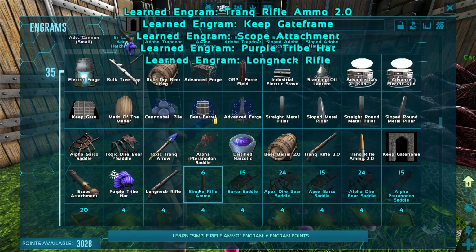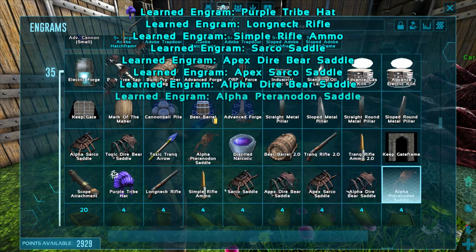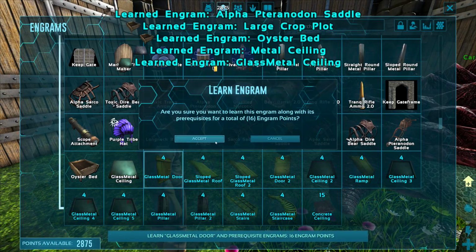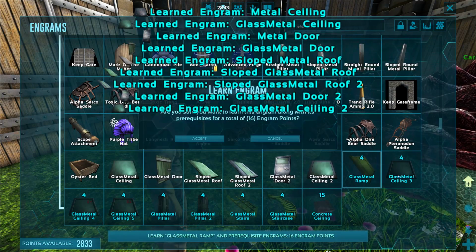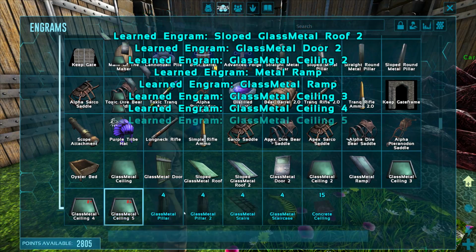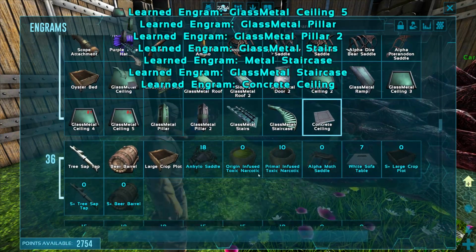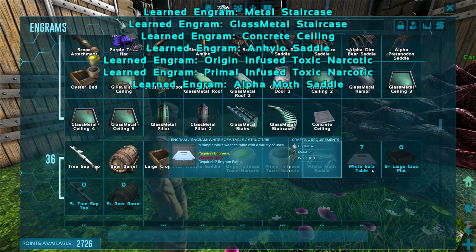There's a long neck, simple. Come on, Apex. Oyster bed. Yes. Glass and metal ceiling. Yes. Glass and metal door. Yes. There's just a lot of stuff to play with with these mods. Pillars, concrete ceilings, Anka, origin infused primal white sofa.